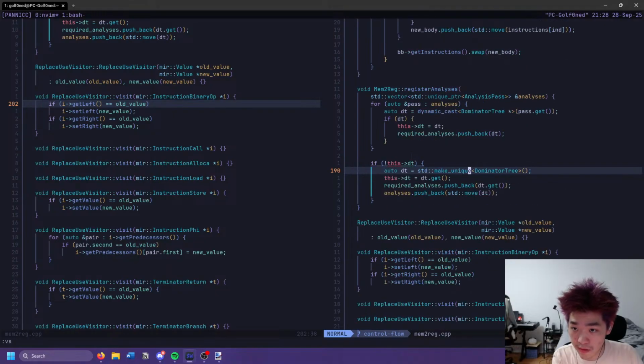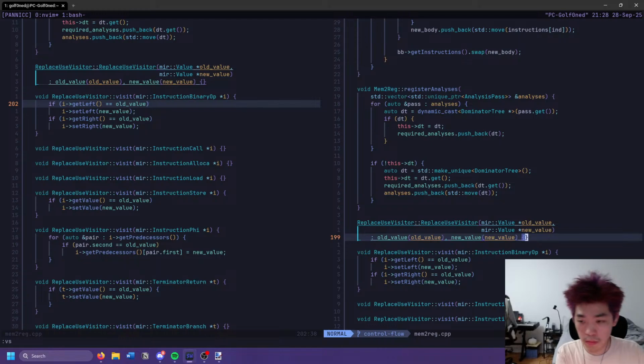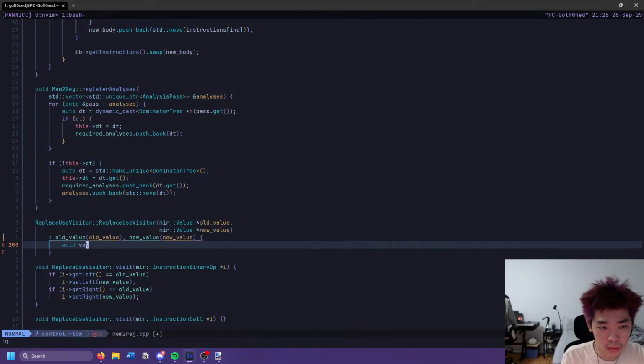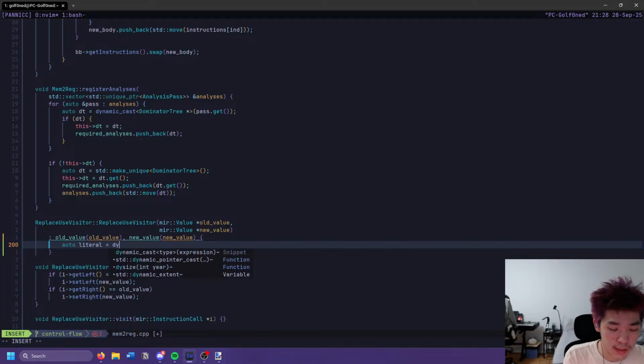We need to modify the visitor. And then we want literal is dynamic cast to a type our literal footer.